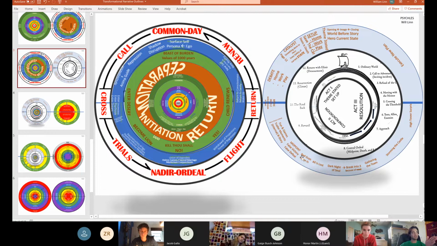So to fix these to each other, I think there's a reason why one of them is putting the midpoint at the bottom and one of them is putting the ordeal, the low point, at the bottom. They're both putting different ones geometrically at the bottom. I personally think the one that makes the most sense is the Snyder version: the midpoint is the middle of Act 2, the bottom part is the climax of Act 2, and then Act 3 is the return. So I think the midpoint comes before the low point.